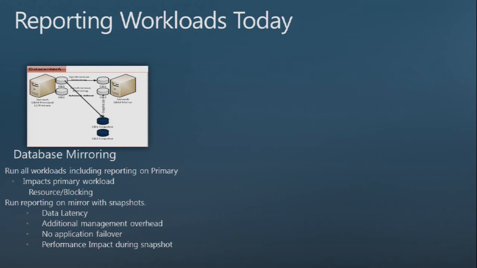Now in a worse situation, the reporting workload can take locks. For example, it can take shared locks that can cause blocking in your primary workload. Now, the impact of that could be quite severe for your customers running on the primary workload. So what most administrators do is try to schedule the reporting workloads in off-peak hours. As you know, in today's environment, there is not really an off-peak hour. It is a 24/7 operation. So this poses a huge challenge to the administrators on running the reporting workload on the primary node.